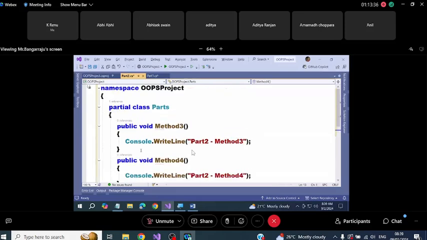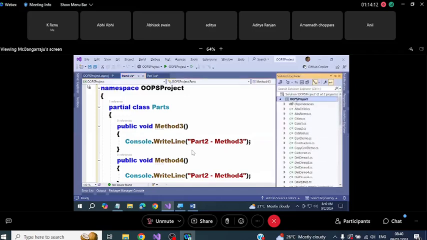But see guys, when I compile this code, all the 2 parts are combined together and internally it is one single class. Did you understand me? You are physically dividing them into multiple files, but logically all of them belong to one class only. Physically it is 2 files, but logically it is one class. I'll prove it to you, watch.